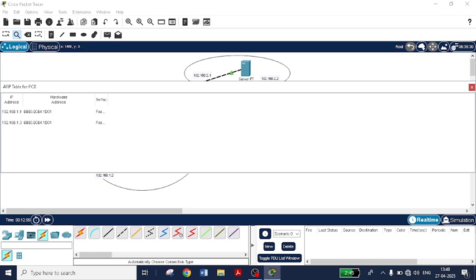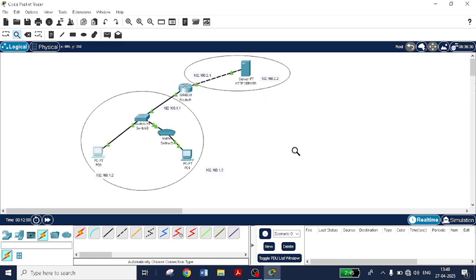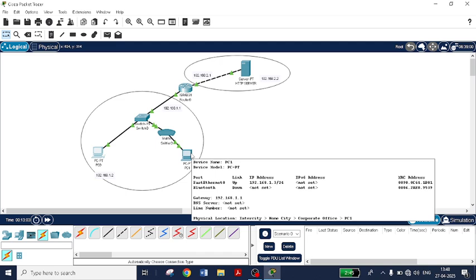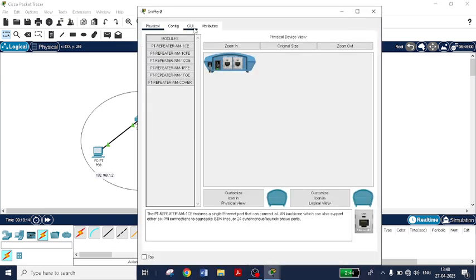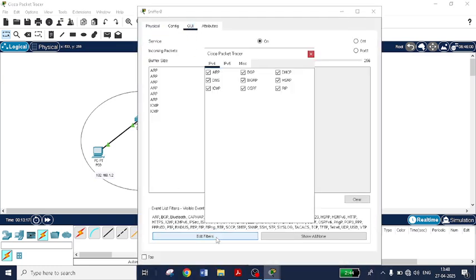So I hope you understood. What is the problem with this ARP poisoning? Now the hacker can flood the entire network with unwanted messages, that is, flooding messages. We have a number of floodings like SYN flood, ARP flood, ICMP flood. Here you can see them in the sniffer. Go to the sniffer, go to GUI, go to Edit Filters. You can see a number of floodings are there. You can flood everything, or I will flood only ARP and ICMP. The remaining things you can remove if you want. OSPF, if you want, you can keep, okay, and then close it.